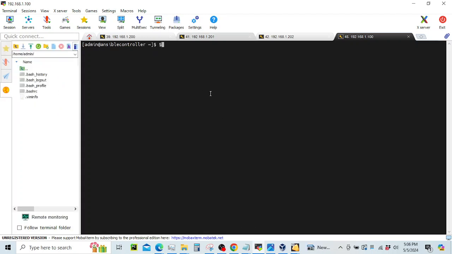Okay, so what we're seeing is that we don't have permissions with the admin user, right? So what we have to do is add the admin user sudo or super user permissions.